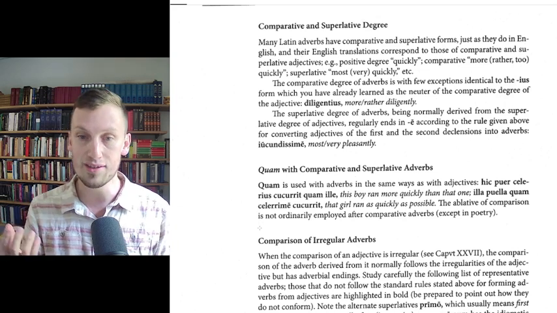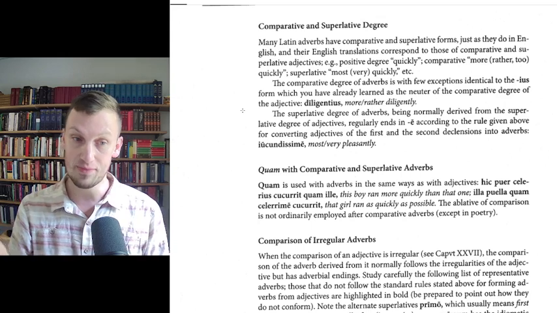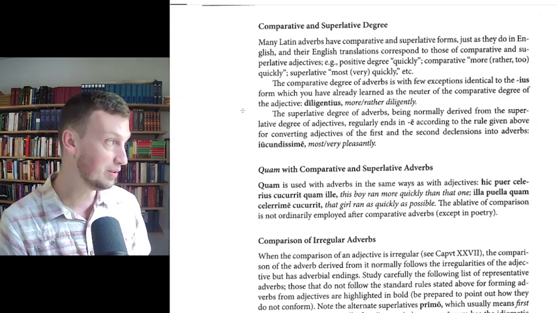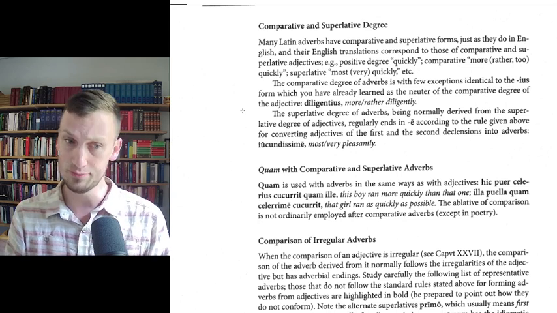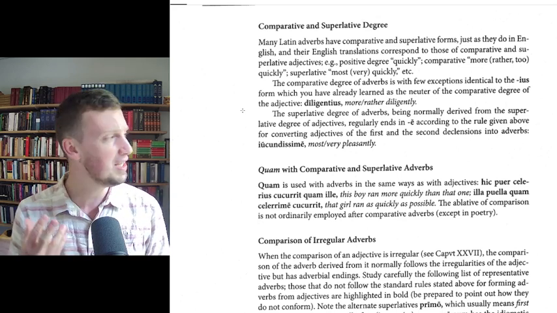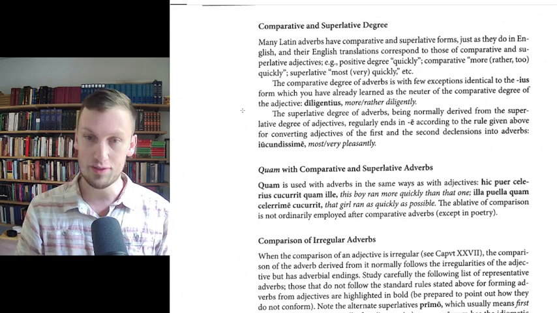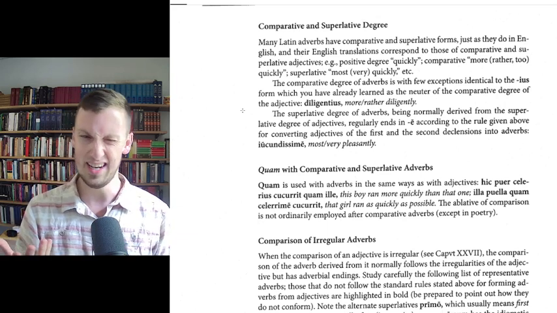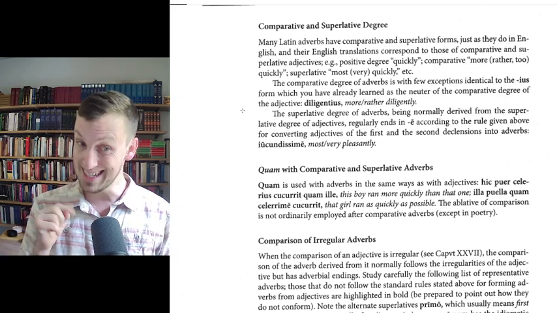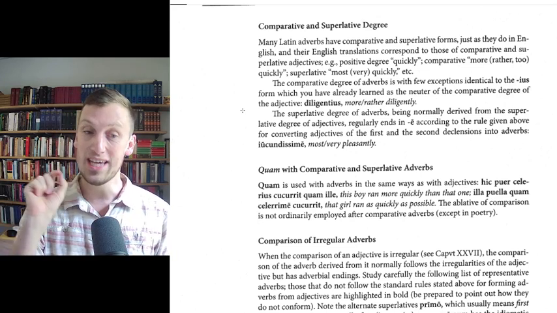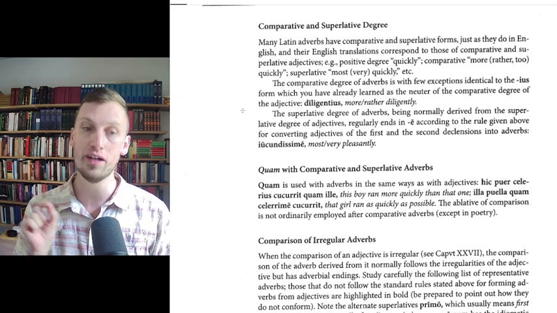The comparatives are formed with this ending ius. That's going to be very confusing for you for multiple reasons. First of all, it kind of looks like a second declension masculine, right? US at the end might make you think, is this some kind of noun? Reason number 2, if you get past that, you're like, oh, this isn't a noun, this looks like an adjective, look at the i there, this looks adjectival. Because it is adjectival, this is the neuter, nominative and accusative of the comparative adjective, right?